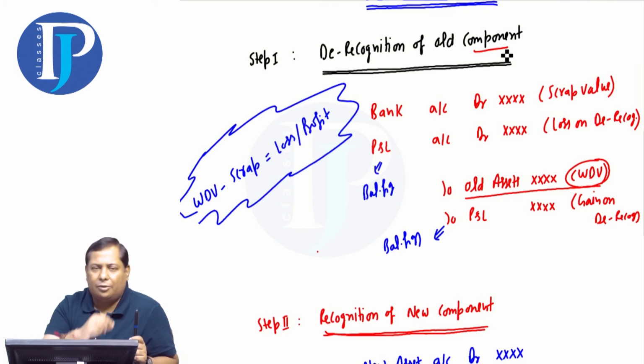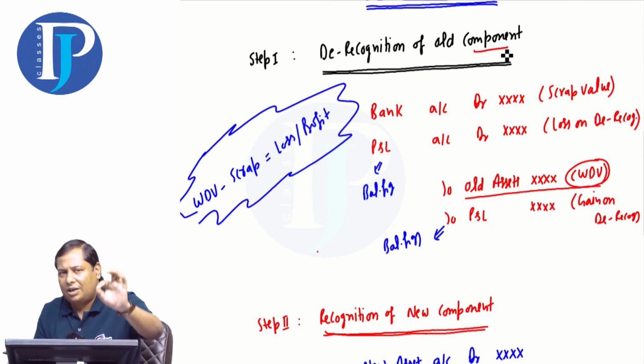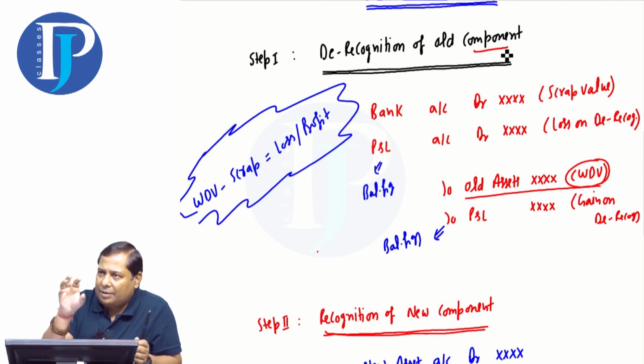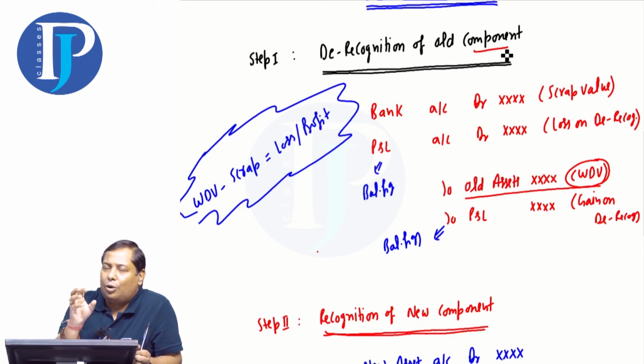This issue is in integral components. This is the difference between the separate components and the integral one. Because the carrying amount of different components is different, you know how much you got for scrap, how much is WDV and how much you lost. But in the integral case, the carrying amount of the replaced portion is not separated because the carrying amount is overall. So you won't even know how much loss you incurred during the replacement. We simply look at the cost incurred in replacement. It will be in plus, and the scrap value received will be in minus.